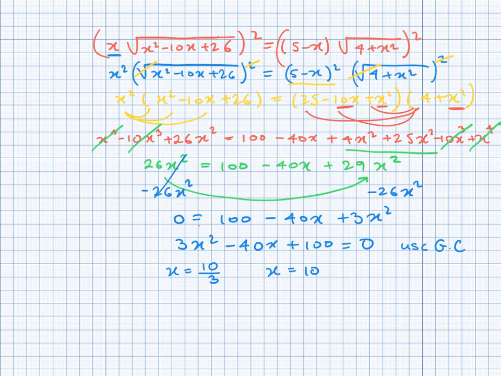Now, x equal to 10 can't be used, so I'm going to cross out this one here. And the reason, it can't be definitely 10. So x has to be less than or equal to 5, even smaller than 5. If it's 5, then there won't be length. But it can't be 10. So therefore, x is equal to 10 over 3, which is the same as 3 and 1/3 kilometers.